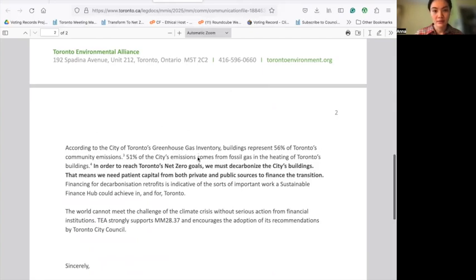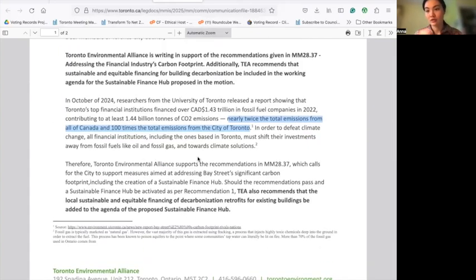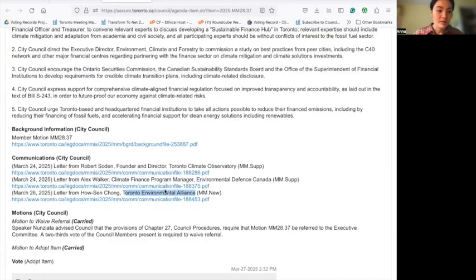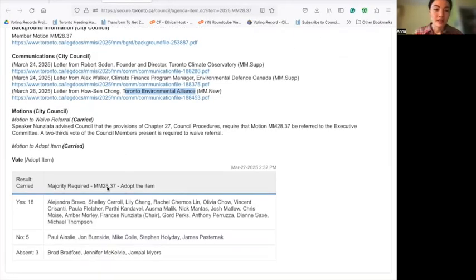It's like, you know, TransformTO, which is Toronto's net zero strategy, really focuses on buildings, transportation, and waste related carbon emissions. But what about the emissions and the investments that the finance sector has in Toronto and the emissions they're causing across borders? What role does the city have in creating policies and also mitigating the emissions that Bay Street in Toronto is funding? So I guess that's kind of the gist of what they're writing here, and you can read other groups here. So what was the vote and the process there?